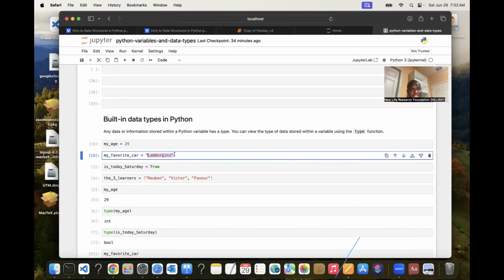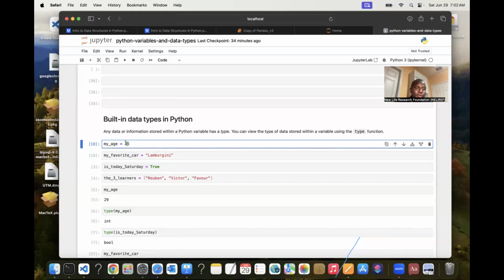Okay, I don't have to mention list. Is this a string or is it a Boolean? It's a string. Someone has clearly told us that it's a string. It has characters. When we talk about value, it's not just talking about numerical values. When we're talking about 29, yes, it's a value, but it doesn't mean that it's just a numerical value. That's not what it means. Values could be a string, it could be an array.